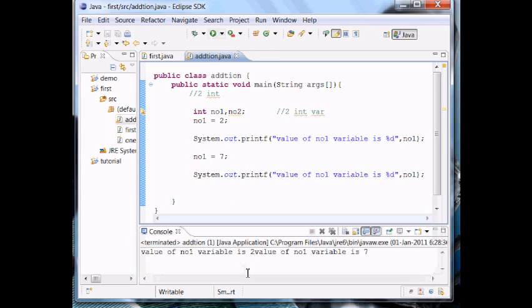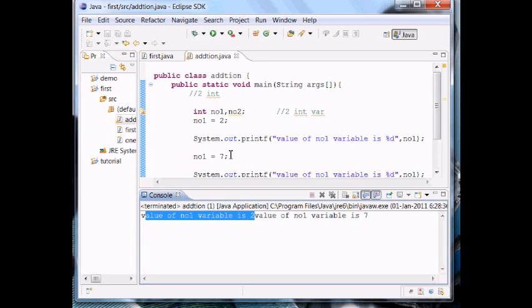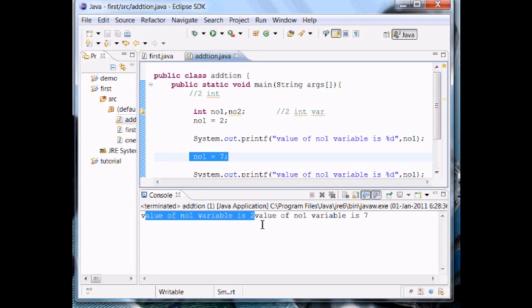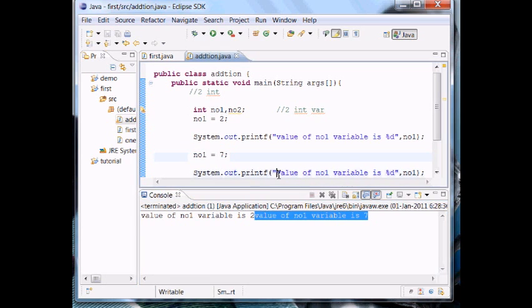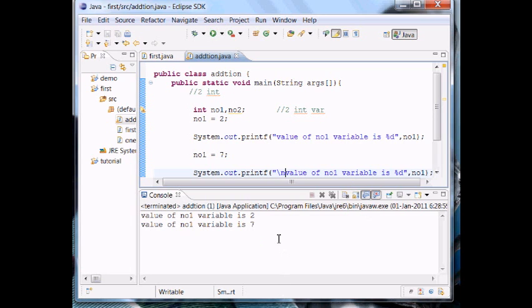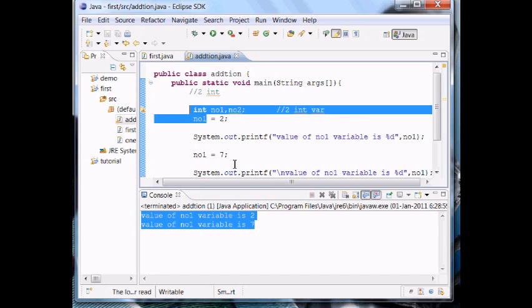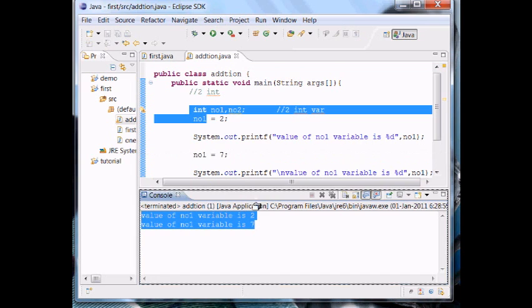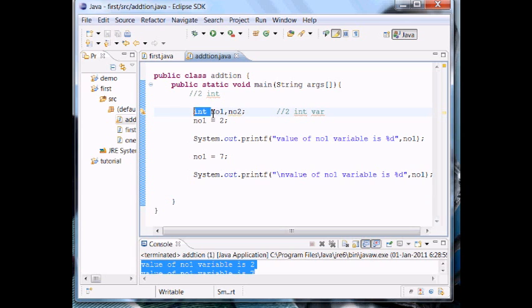We can run it and see what it does. At the first printf statement the value of number1 is 2. After that statement, when the assignment of 7 to number1 is done, then the next printf statement prints that the value of number1 is 7. I put a line break here so it will be clearer to see. When running it you can see that the value of number1, which is a variable, is varying in the program. Now I hope you understand it better this way.